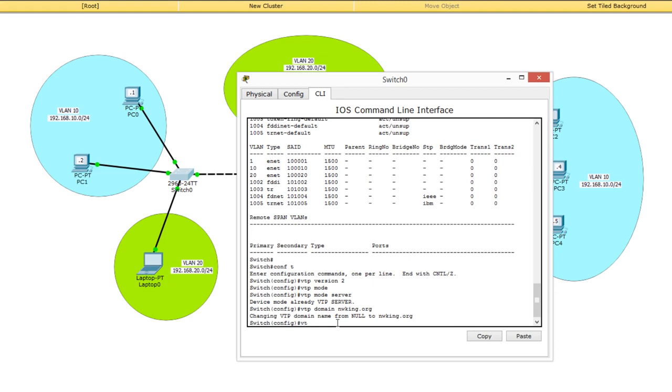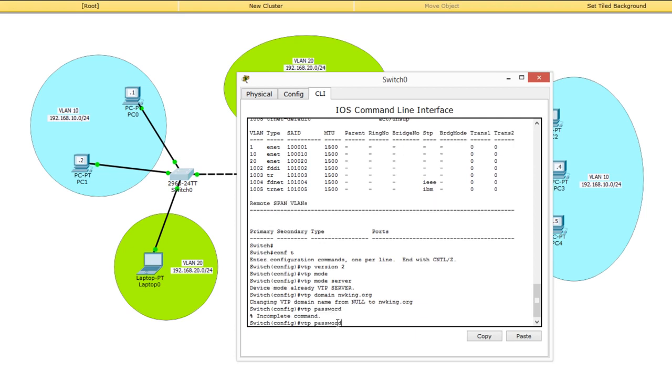And the next thing that we can do is a VTP password. If we don't give a password, let's say there is some hacker in the network, one of your staff turns bad and he wants to hack your network. Now if you don't give a password, he could just get a rogue switch with a higher revision number and the same domain name as yours, and plug it into the network, and your network will copy all the configuration from his VTP advertisements. To prevent that, you can give a password.